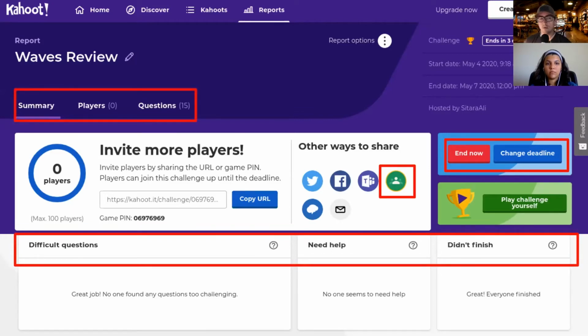And then there are also 3 sections of the review here. We're on the summary right now. And then you'll see the players. You can organize it by student, and you can organize it by question. And then you can also go up and click on reports, and you can get reports from each quiz that you give. And we're going to take a look at that here in a second.